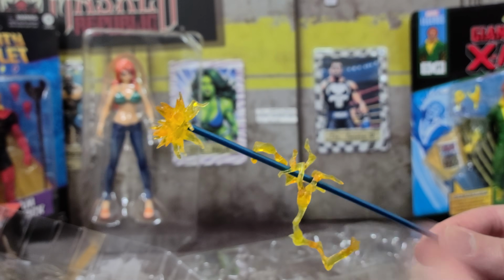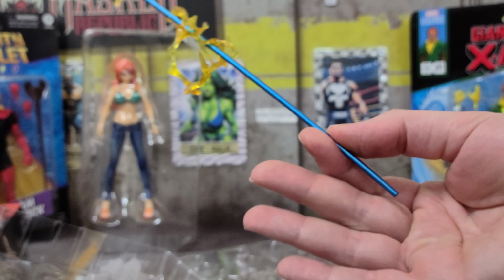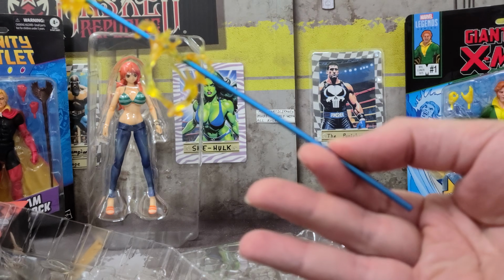But it does look like it's going to be a very tight fit. Does it go on the other side? Okay, sorry, it goes on the other side. I'm a fool, I don't know this character, so I didn't realize it's supposed to go on one side of the stick, and I think the other side of the stick is slightly thicker, maybe. But it seems to fit on this end, but this end seems to be too.